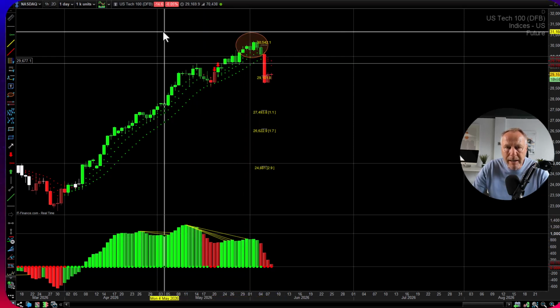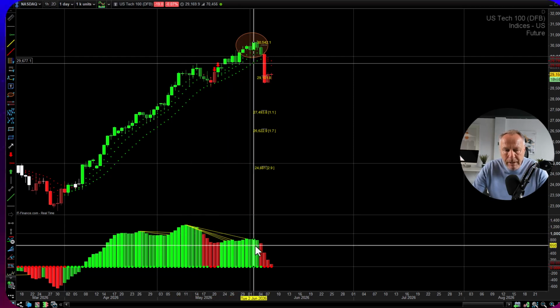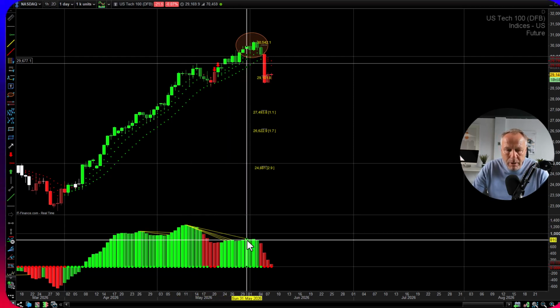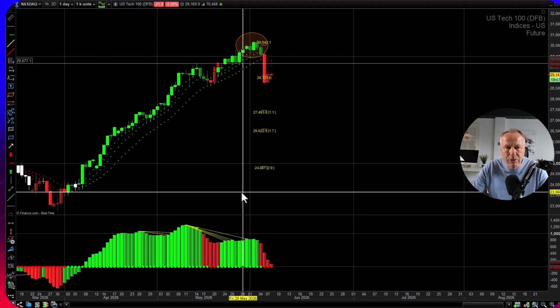What we know here is sentiment is high with traders. They think the market's never going to reverse. They think that it's just going to keep on going higher. They get complacent. Volume is slowing. Momentum is slowing. The speed of how price is moving is slowing. So there is a potential reversal.